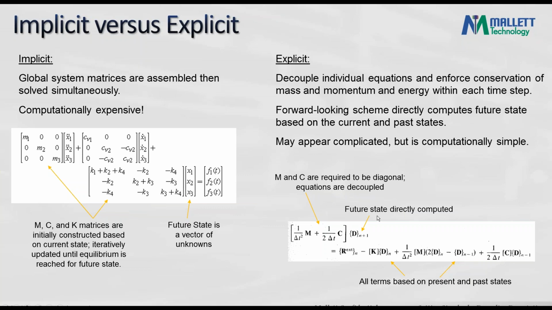The only requirement we've got here is that the mass and damping matrices are required to be diagonal. But that's not even uncommon on the implicit side. Often, even over here, we see this as a diagonal matrix. It doesn't have to be, but damping is often diagonal as well. So that's a requirement for the explicit method. But you can see here that we can march through. Dan talked about vectorized operations. Bang, we can make a time step prediction in the explicit world very quickly and efficiently.